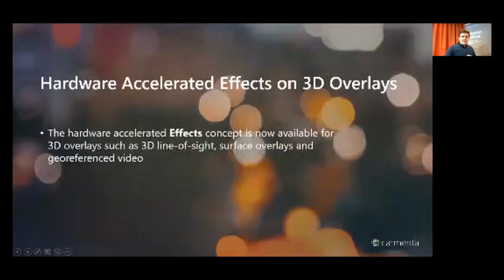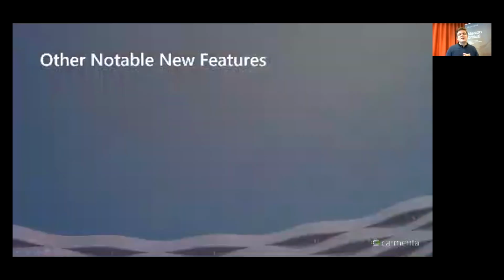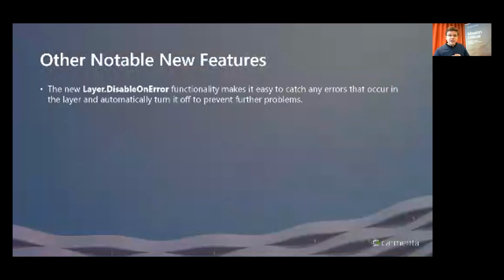Okay, so we're quite proud of what we've been able to squeeze into this new release. There's a lot of new features. There's even more things, of course, that I don't have time to go into detail on in this presentation. For example, there's a new, very convenient functionality that lets you catch map update errors on a layer level, so that you can disable only a problematic layer rather than having to stop the entire map rendering and handle the exception on a view level. It's called Disable on Error. It's very easy to use. You just turn that on and we will take care of encapsulating those errors.